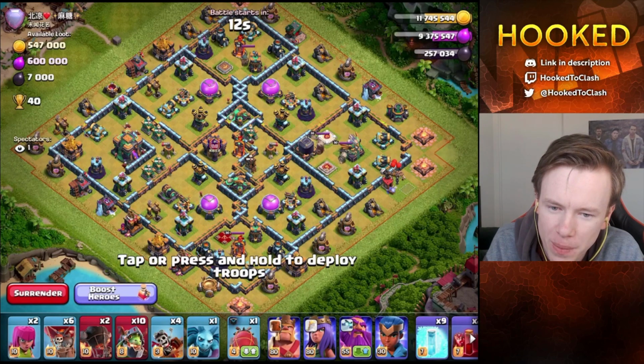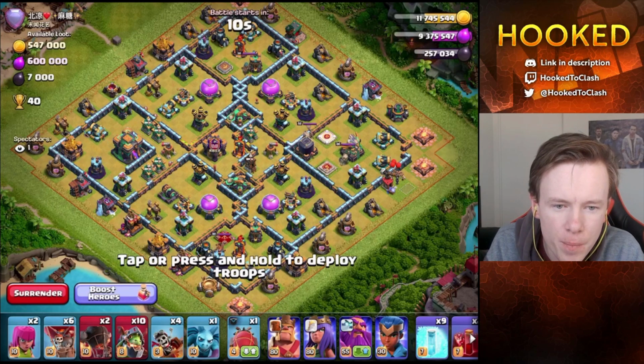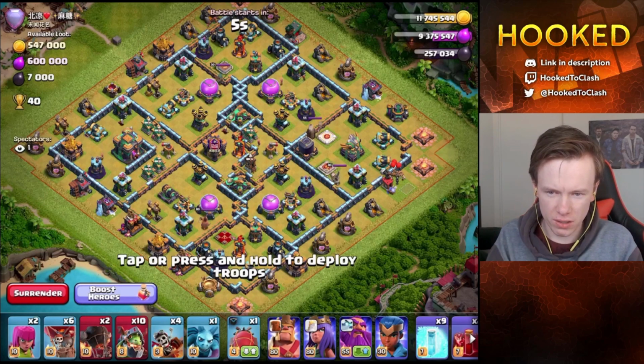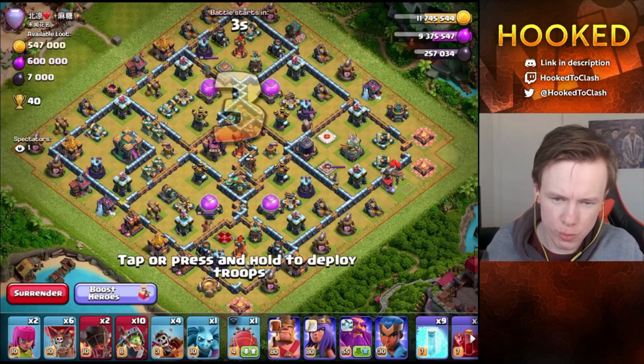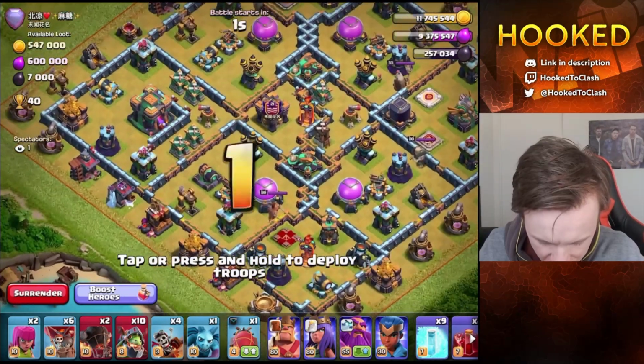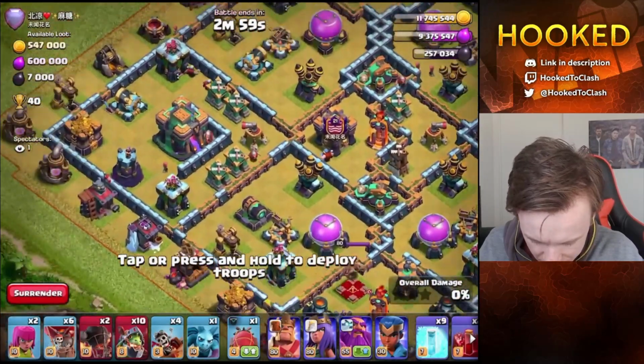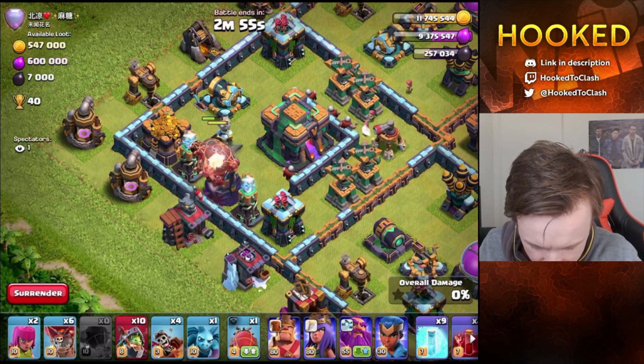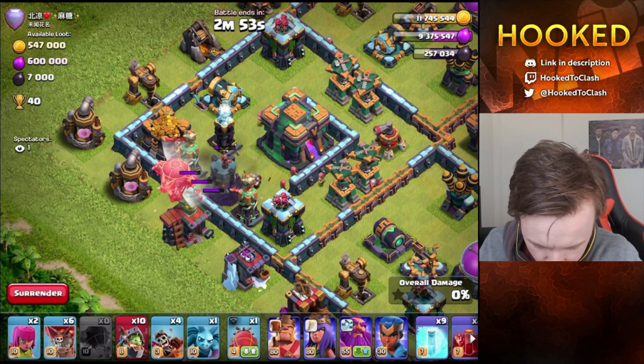Whew, these bases are never fun. I'm just trying to think of how I want to do it. So what I'm going to do, we're going to blimp the town hall here. Then king and queen 6 up. And something like that. So I want to use these rocket balloons to take down this wizard tower, because that's going to set a really good funnel.